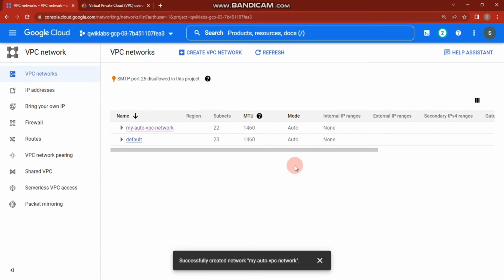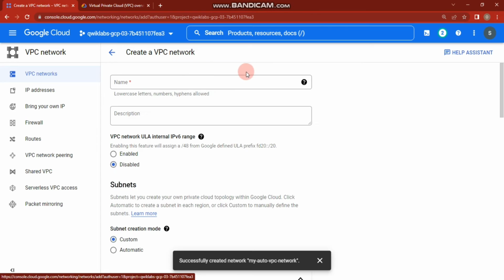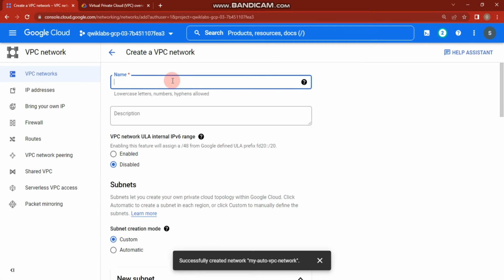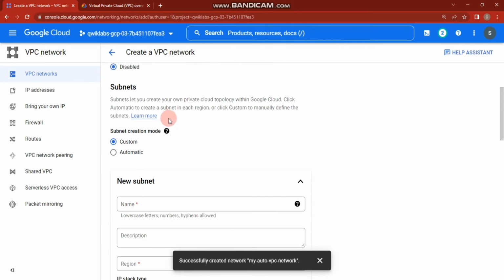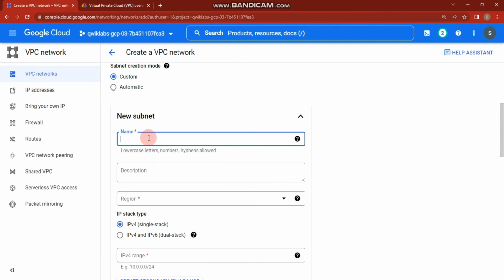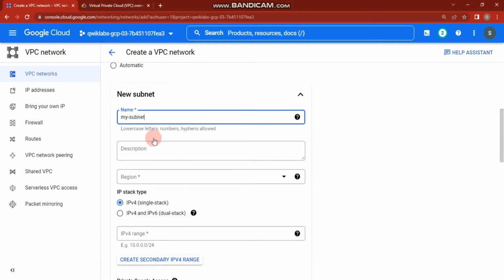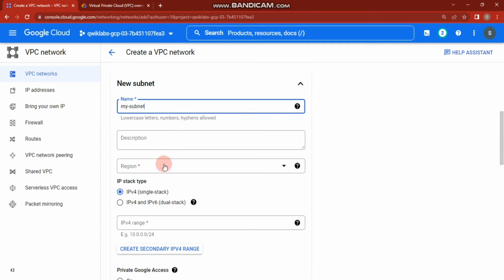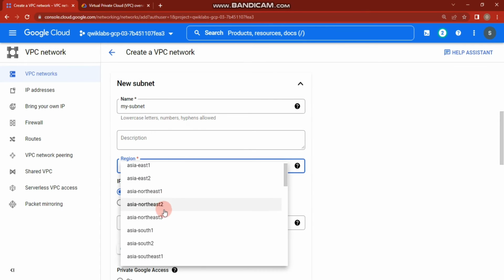Now we will create a custom VPC network using the Google Cloud Console. We'll create a VPC network, the same steps, but this time I will give the name custom VPC network, and instead of choosing automatic, I will leave the custom subnet creation mode, and I will give the name my subnet. You can provide the description, and you need to provide the region here.